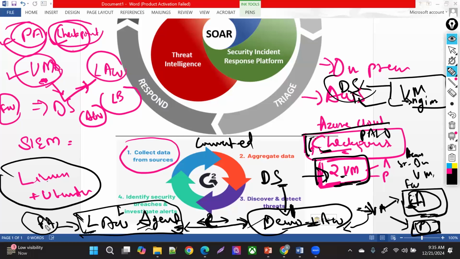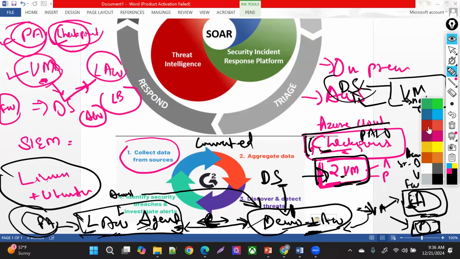Now, if the logs which Palo Alto generates, let's say any access log, any destination-based logs getting generated, still you won't be able to see them on your demo workspace. Connectivity is there, I installed the log analytics workspace agent on my Palo Alto firewall, but still my logs are not getting stored inside my demo workspace.